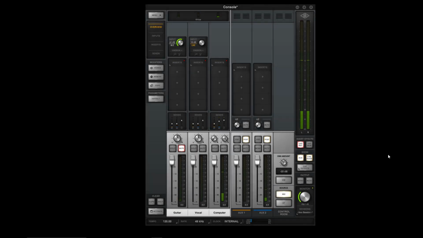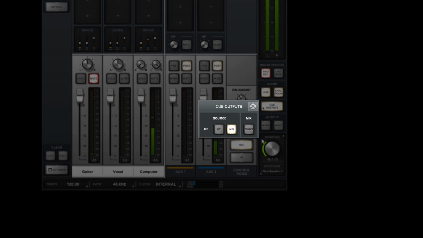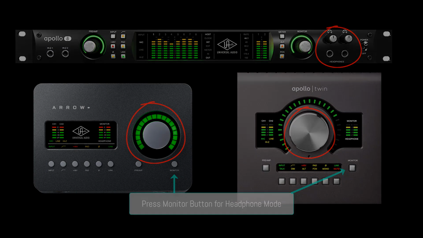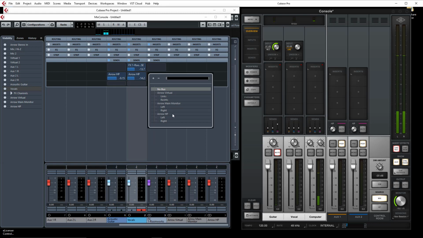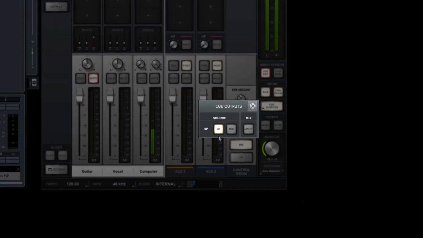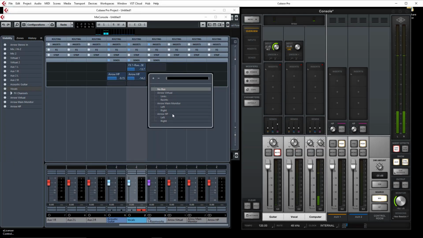There are a few basic ways to set up your headphone mixes. The simplest is to set the cue source to mix. Then everything you hear in the speakers is routed to the built-in headphone outputs, and you control the overall volume with the dedicated knobs on your interface. You can also create discrete headphone mixes, using Console sends for your live audio tracks and Cubase sends for individual DAW tracks. You do this by setting the cue source to HP or Q, and use Console sends and Cubase sends routed to the headphone output to create your headphone mix.